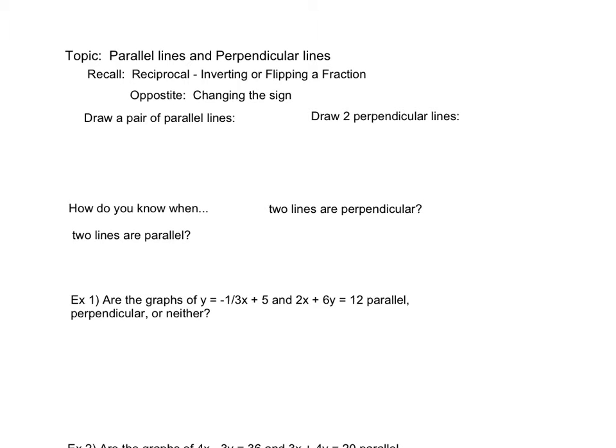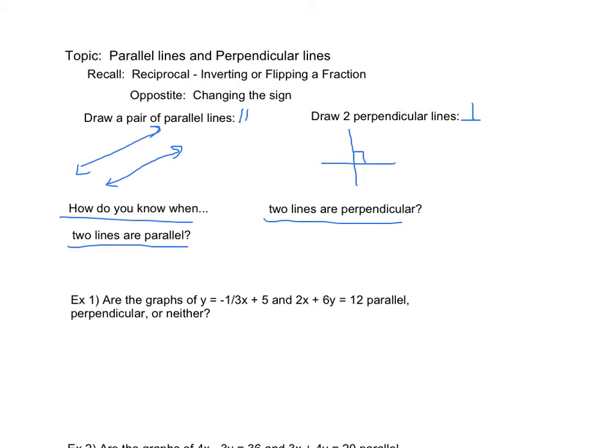When you're looking at parallel lines, the symbol for parallel lines often looks something like this, and they are just two lines that never touch or never intersect. Perpendicular lines, on the other hand, have this as their symbol, and they are two lines that intersect at a 90-degree angle. So we need to know, how do I know if two lines are parallel, and if two lines are perpendicular? Well, notice that two parallel lines never intersect because they're going rise over run at the exact same pace. So in other words, two lines are parallel because they have the exact same slope.